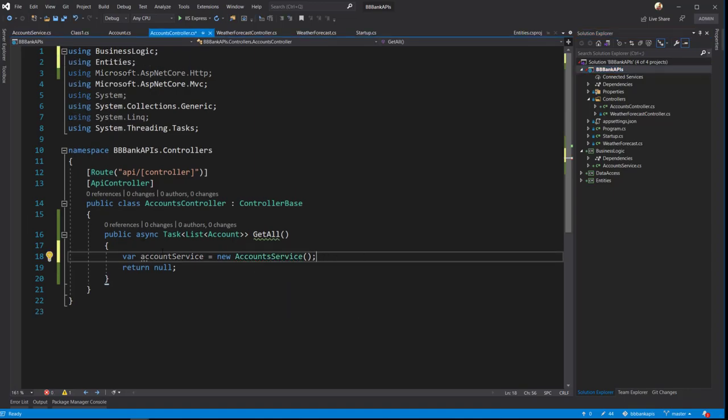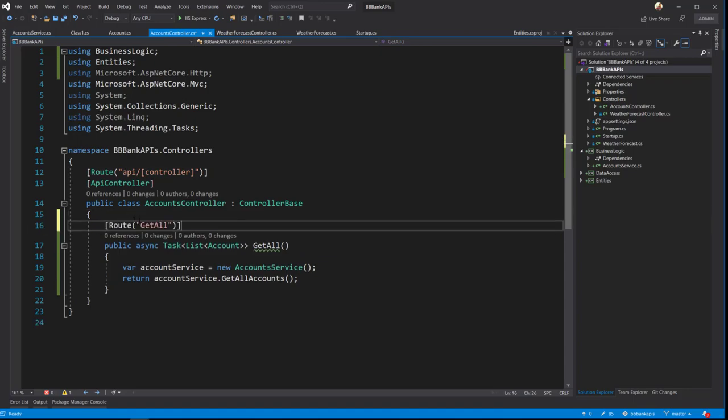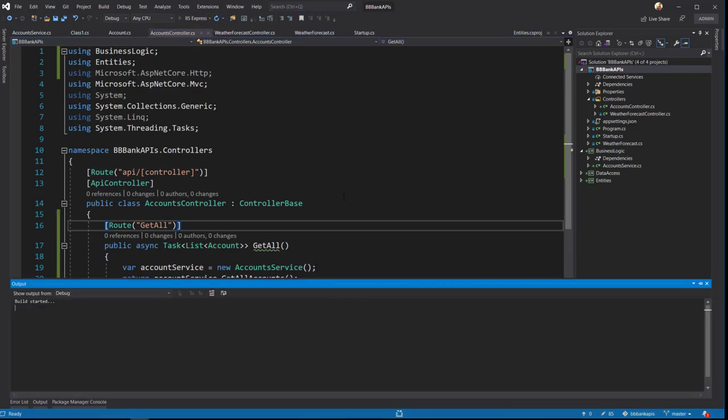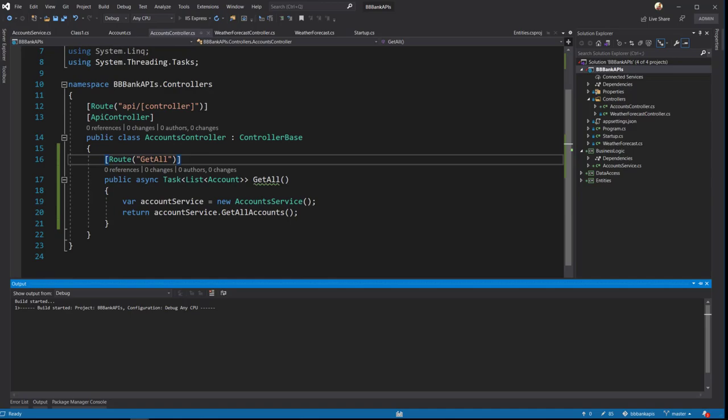And then from within this layer, the function we are going to call is getAllAccounts. This particular function has a list of all the accounts, and then it will return it from within the BusinessLogic layer. We are going to give a route to this function that will be called to access this particular function, and let's see how it runs.